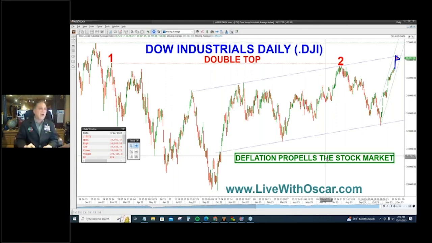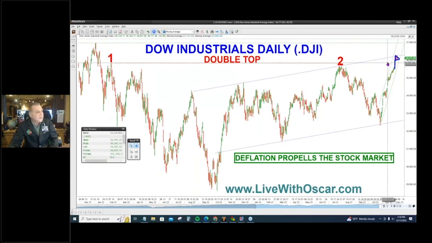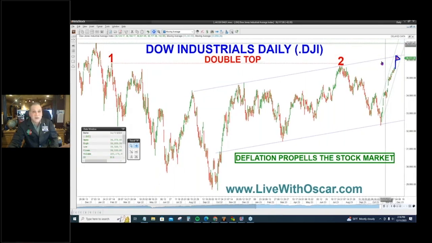So if interest rates are dropping, crude oil is dropping, you better believe that propels the stock market. That is called deflation. So you had a Dow looking at what everyone thought was a double top, top one, top two. It did work, dropped down. We've gotten above that double top. There's not a next one for a few thousand points, don't worry about it.